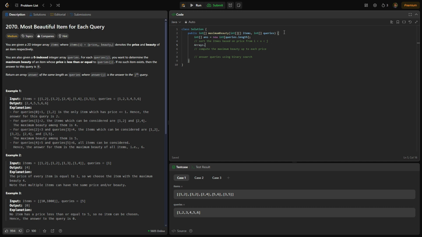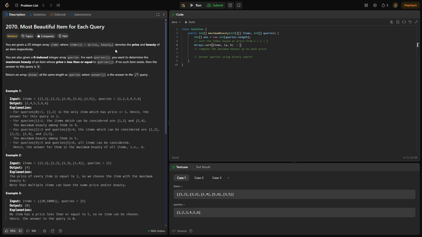We can then Arrays.sort our items, and this is going to have a function within it, also known as a lambda function. The lambda function simply means we have a very tiny function that we only ever need to use once in this program, and you can define a lambda function by simply doing a dash and then an arrow.